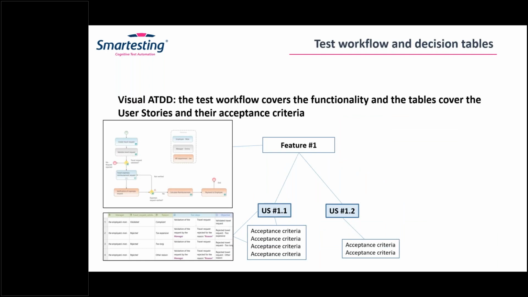So at a feature level, we've got the workflow driving to represent at that level, and then the individual acceptance criteria of a user story will become part of the decision tables component that I spoke about a while ago. Each row expressing that need. That's how visual ATDD treats this backlog.